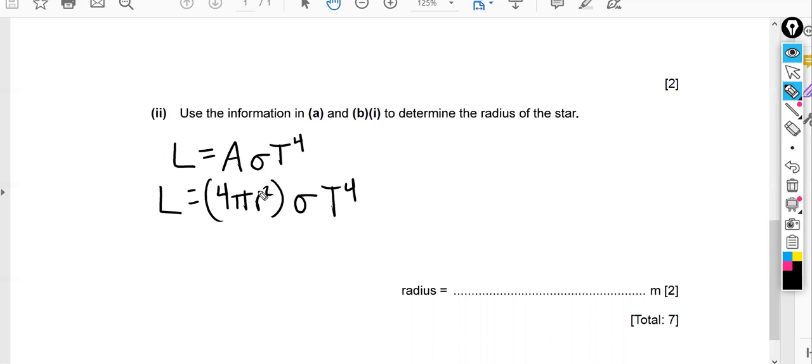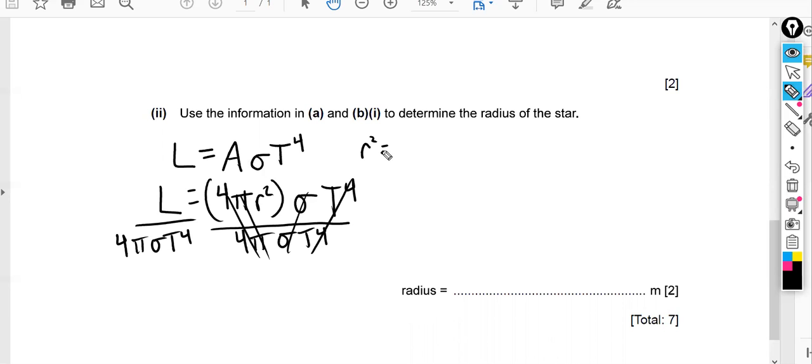So we're going to rewrite this equation to make R the subject, right? We're solving for the radius. And so we'll divide by everything besides the R squared. So 4 pi sigma T to the fourth, 4 pi sigma T to the fourth. Get rid of those 4s and pi's, get rid of those sigmas and T to the fourth. We got an R squared equal to the luminosity over 4 pi sigma T to the fourth. And then we'll take a square root. Remember, raising something to the 1/2 power is the same thing as taking a square root, but sometimes that's easier to type in your calculator.